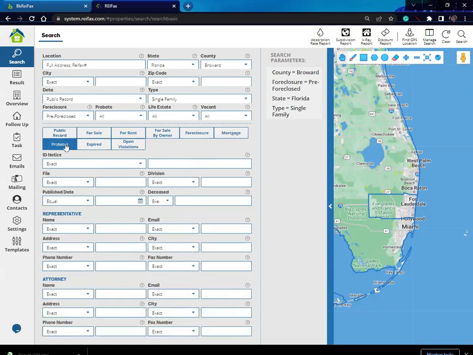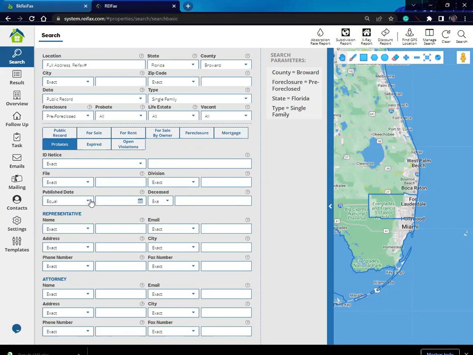Probates are properties where the owner died and the property is in the process of probate. That is, it's in the legal process to be distributed to the heirs. You can contact the attorney or the representative of the estate. And these are filters specific for probate properties: representative, attorneys, deceased, or in general published date.